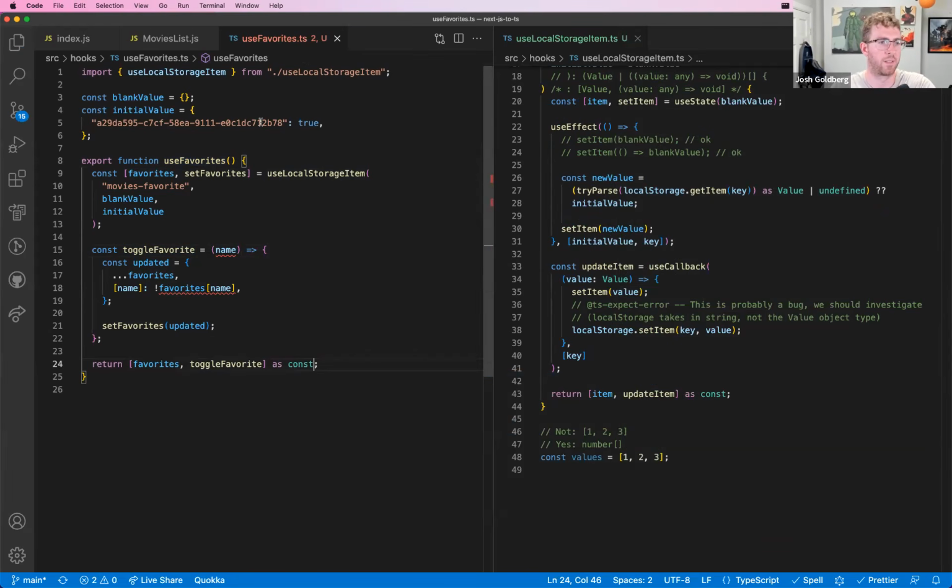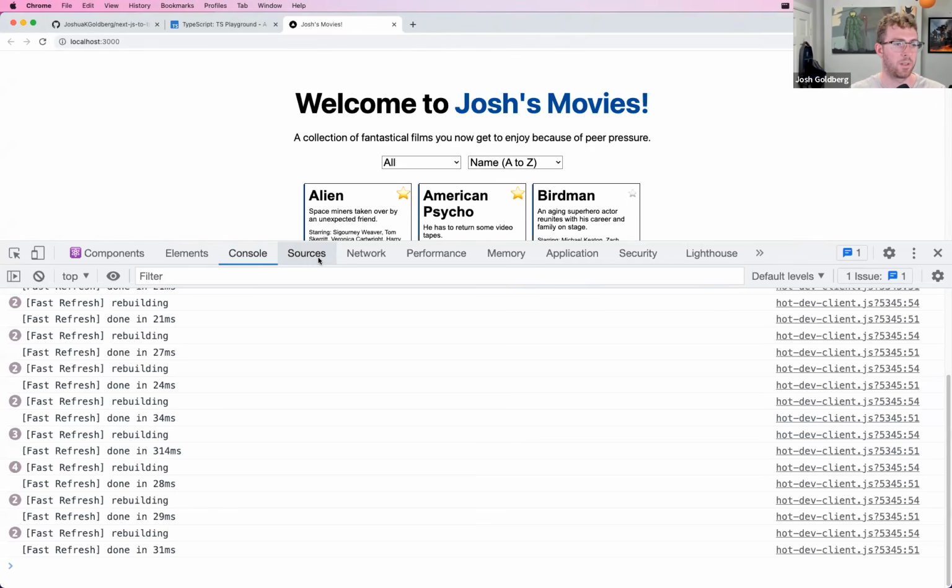So let's look at inside this function how it's used. Toggle favorite is the callback that's passed. And what it's doing is setting favorites, which is a piece of state stored in local storage, to an object that takes in the spread of favorites. And then for the name, it toggles or inverts using that exclamation mark, the bang, whether favorites name is true. All right, so just right off the bat, I'm going to say that name is probably a string. But just to be sure, what I'm going to do is another good strategy.